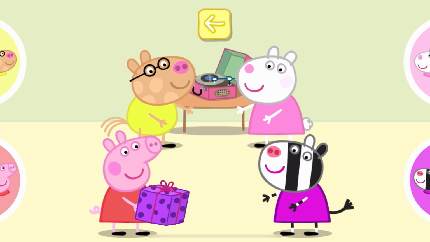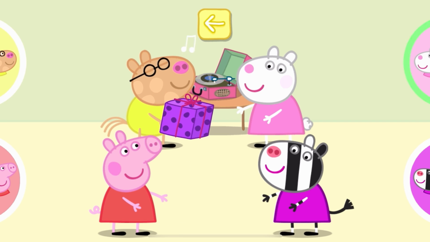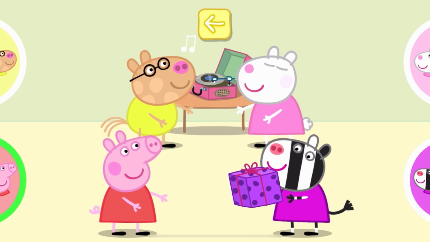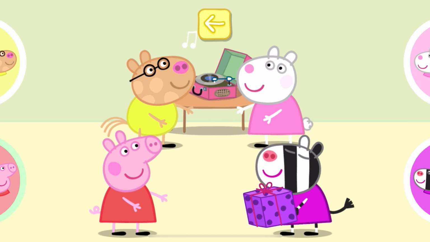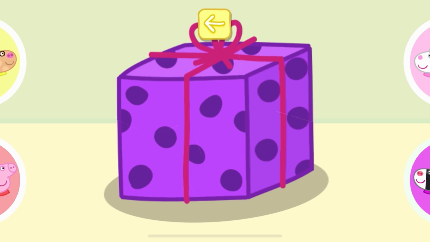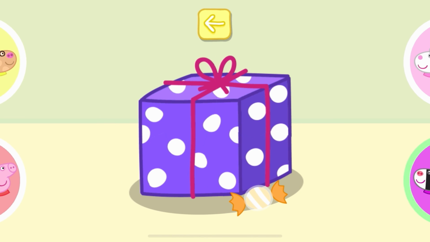When the music starts, tap your circle to pass the parcel. Oh, the music has stopped. Touch the parcel to unwrap it. Bad luck, more wrapping. Keep on playing.